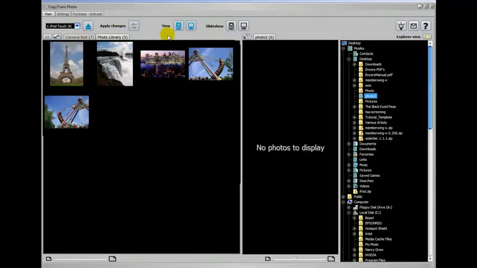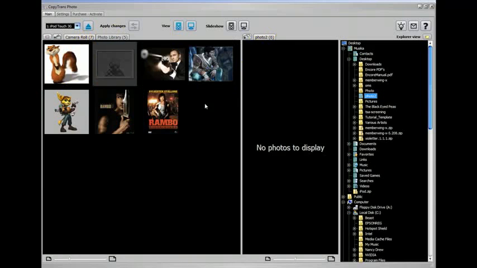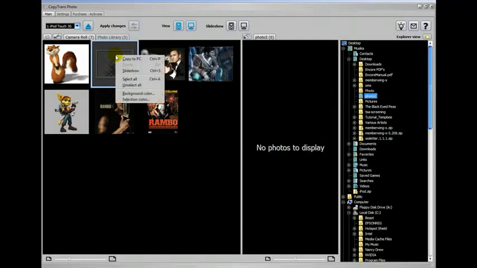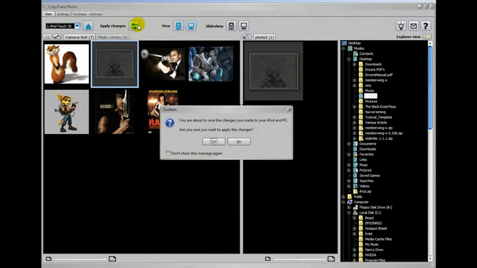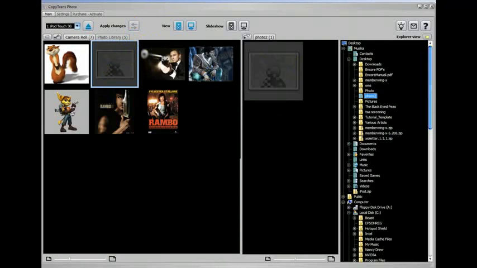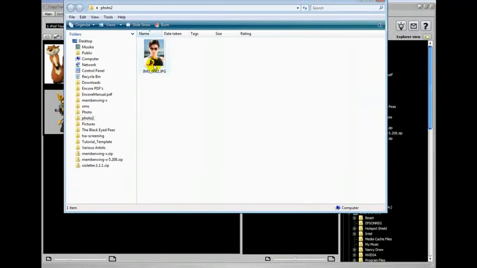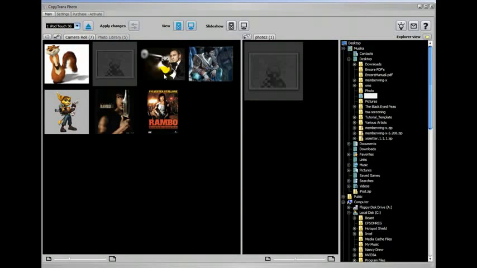And what I've done here is I've created a brand new photo folder on my desktop. I called it Photo 2, and I'm going to put some of these photos in it. You see there's a couple of them right here. This one's not showing up, but that's probably because it's not a very good resolution on my iPod and it could be having troubles, but you can still probably copy to the PC. And there it shows up. So just because it doesn't display in the window doesn't mean it's not there.